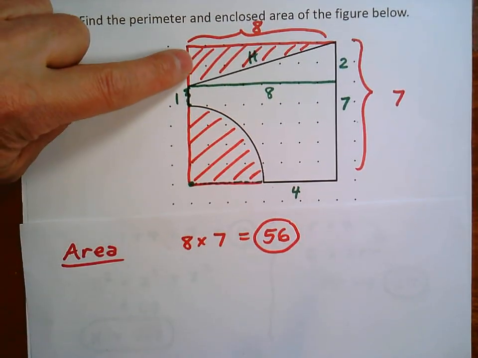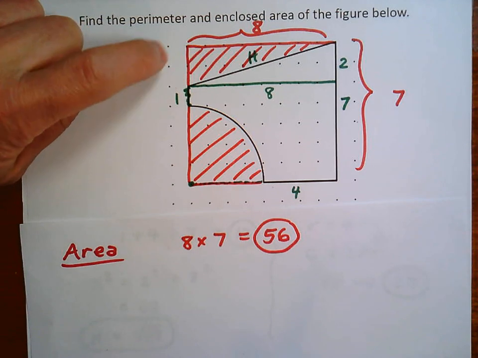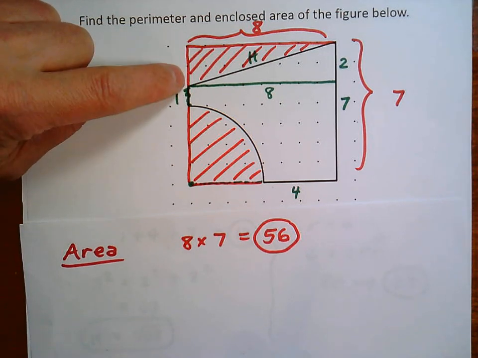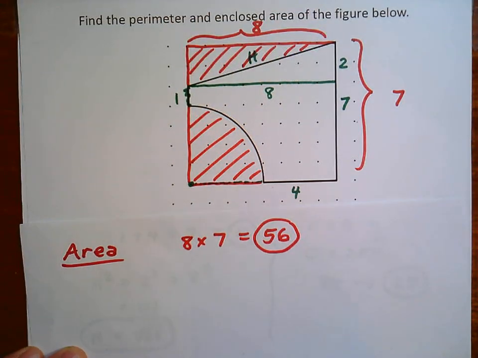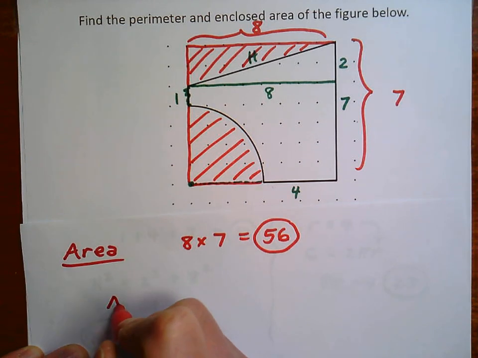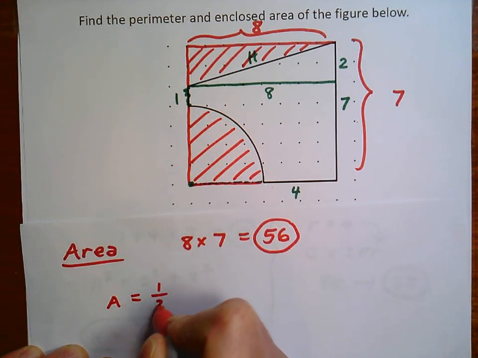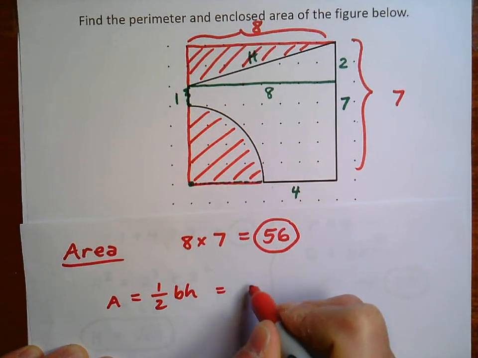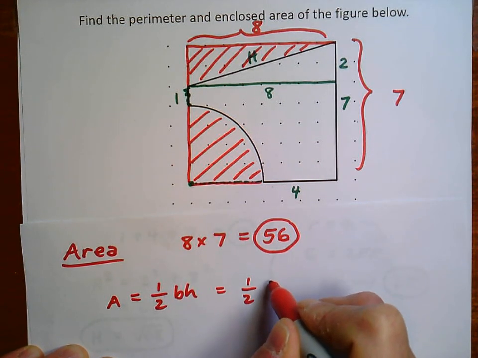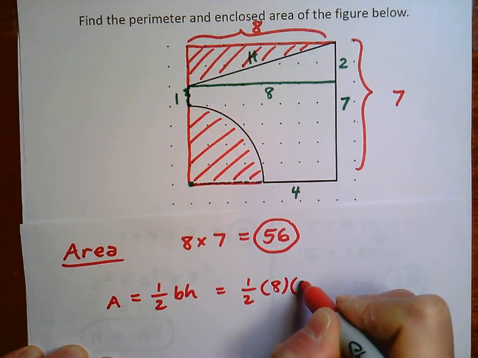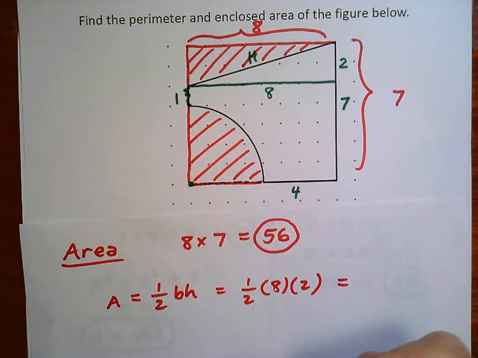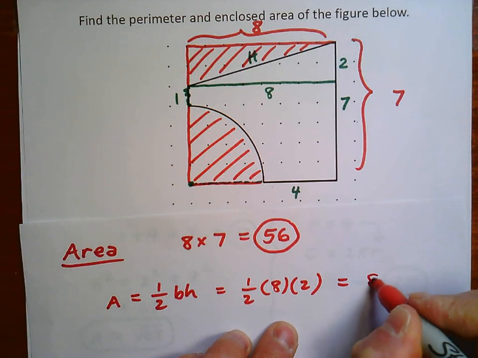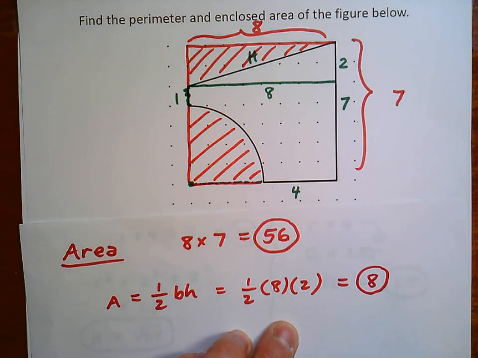So I'm going to look up here first, right? This is a right triangle, and the height is 2, and the base is 8. So let's do that. So the area of this would be 1/2 base times height. So 1/2 the 8, and then the height is 2. So 16 by 2, right? This is going to give you 8. So I usually write a note to myself that you need to subtract this away, right?